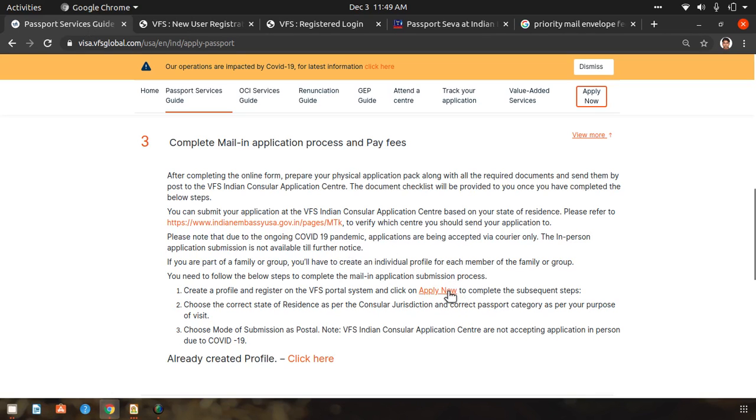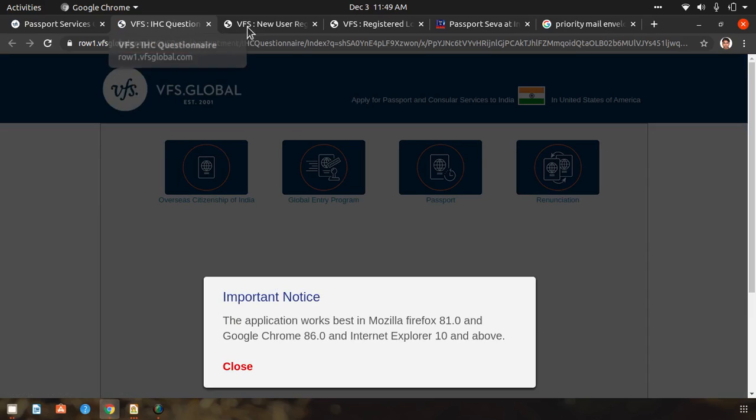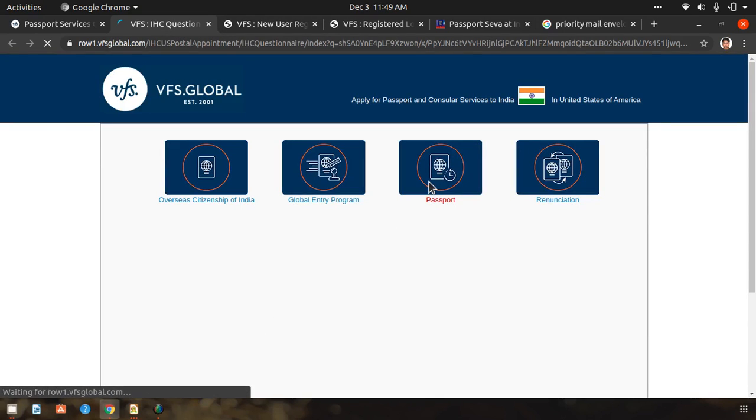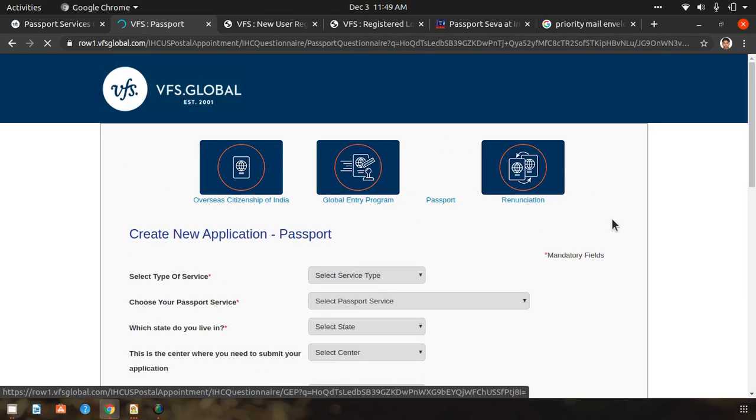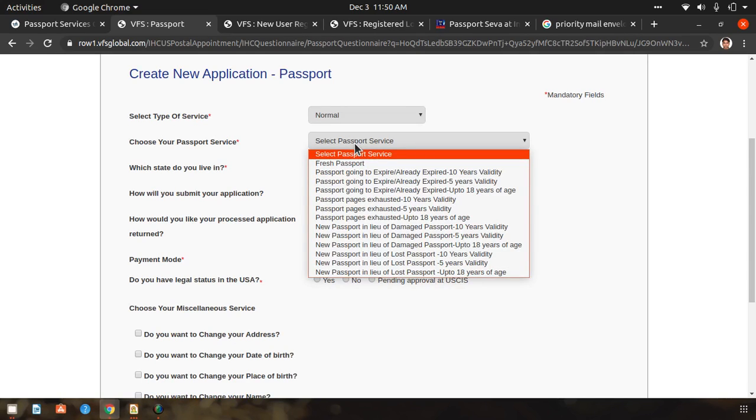Let's click the passport. All right, select the type of service. Let's quickly submit our application, normal or otherwise, based on whatever you prefer.